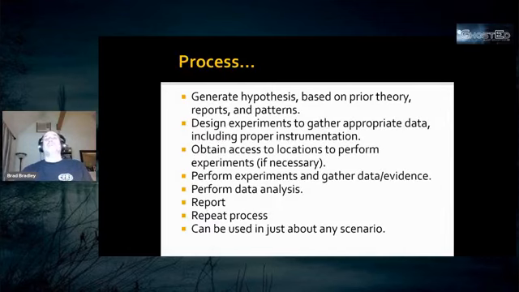So now here's the process. First, you generate the hypothesis based on prior theory, reports, and patterns. Somebody could call you up and say, hey, this building has this apparition that's been seen, and it happens during this time of day, during this kind of environment. And so you generate a hypothesis about what could be causing that or what that might be. Next, you design an experiment to gather the appropriate data, including proper instrumentation if necessary. And I'll go into that in a little bit.